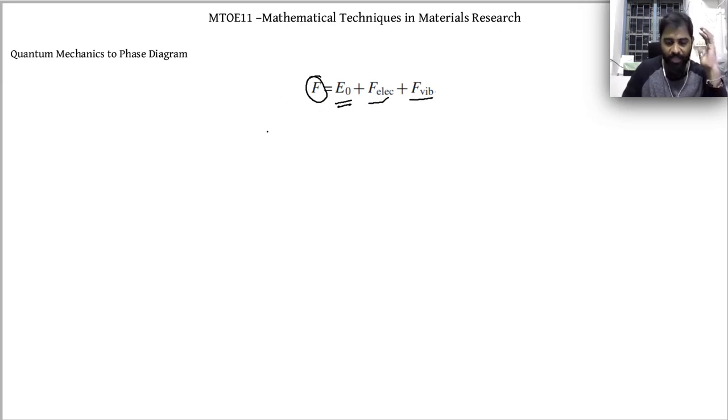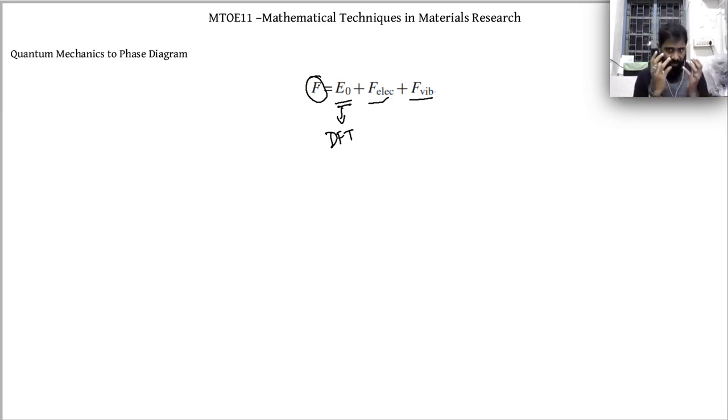So we have a configuration, and we want to find out if this configuration is going to be stable at high temperature or not, or how the stability of this configuration is changing with temperature. In order to do that, we are calculating the free energy of this configuration, and the free energy includes three parts. One is the ground state energy that we calculate from our DFT, and these are the other two terms that contribute to the free energy of that configuration.